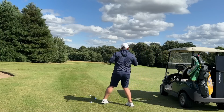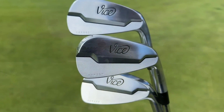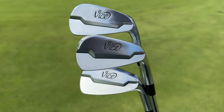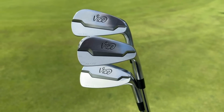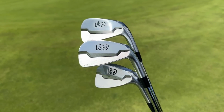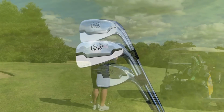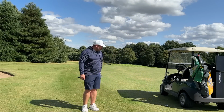Well, first of all, one thing I would want is obviously an element of forgiveness. The size of these clubs, the style of them, yes, there's kind of low bounce and a thin top line, but the blade length is quite long and they are inspirational, not just for good looks, but also for forgiveness. So if I have the pitching wedge here and I have 132 yards playing 127 yards, I don't know what I expected that to do.